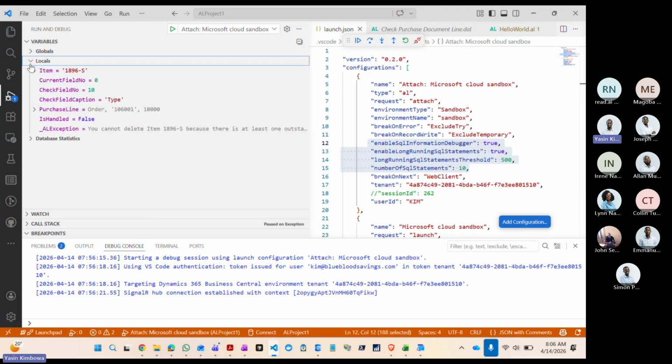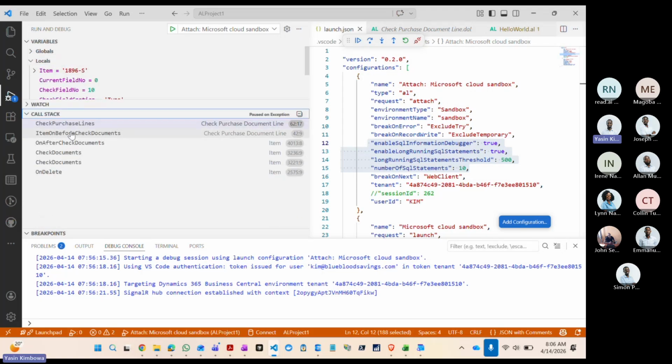Then the other one, local variables. Whichever whole stack you select, it will be showing you the local variables that we set. Maybe you have a function, a procedure, and maybe you set a variable rec. That will be local. So all those variables are shown here.